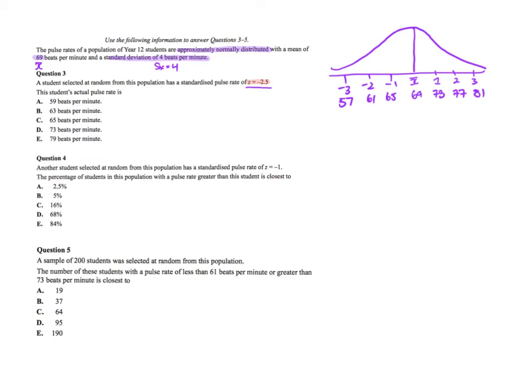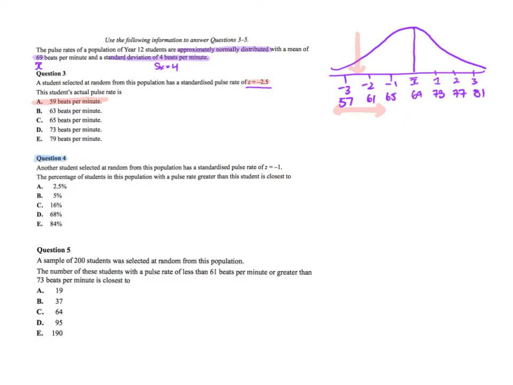Okay, they've said that this person has a Z-score of -2.5, sorry. So they would be somewhere in here, wouldn't they? Is that where you agree? So their score would be somewhere between 57 and 61. There should be only one possible answer in there. And which one is it? Good. 59 is the only one that's in that category.